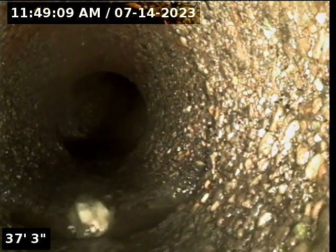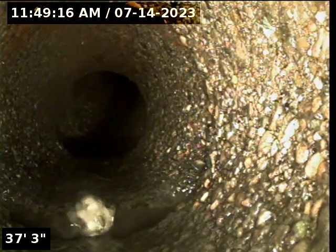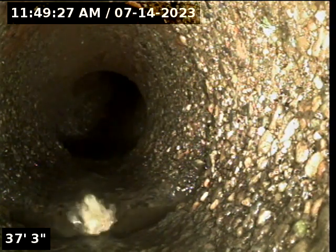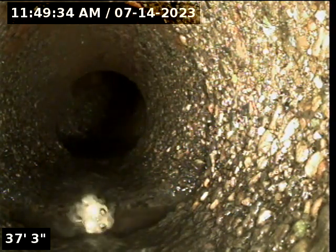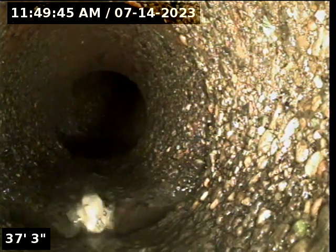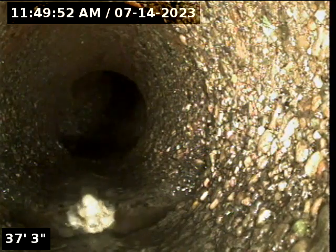Now, let me explain it to you this way. Tree roots are seeking water. Here's your line of water. They're sucking from your waste line. If you don't do anything about them, they're gonna grow inside the mass. So the easiest thing to do is to add Root X. It's an acid mineral. Just go to Home Depot, buy a jug of it, and you pour it in here and you run cold water. When water comes in contact with Root X, it expands. It comes in contact with those roots and kills them. So we're just running down here.